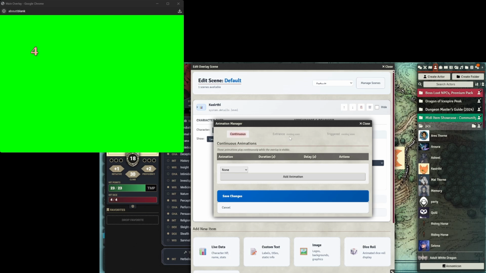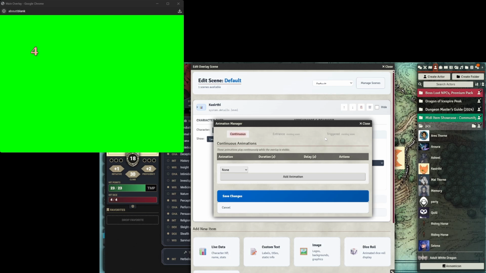The entrance settings, which are these two here, the entrance and triggered settings, are not in the new version yet, and we were having quite a bit of trouble getting the triggered animations to work anyway. The entrance animations really were meant for when you hide or unhide an item, or when you're using the slideshow functionality. So when it slides over, it changes over to a different layout the first time. It arrives the first time. Again, I was having a little bit of trouble with that with the new code, but I'm still working on that.